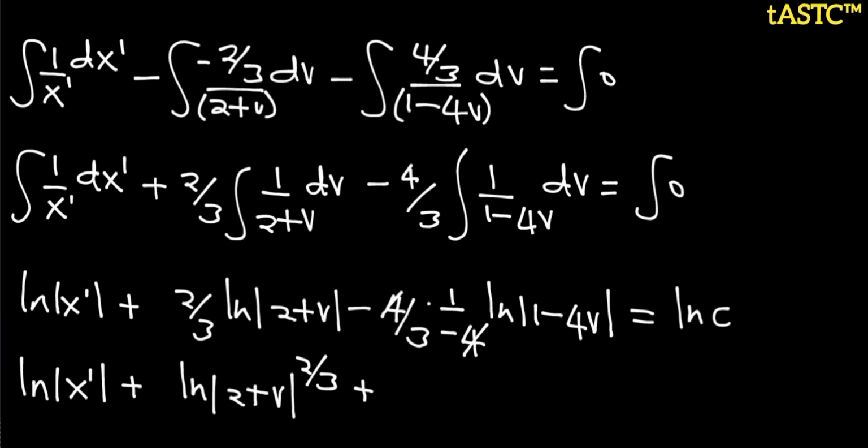This is going to give us a plus because we have a negative multiplied by another negative. That should give us a positive. And this should be a 1 over 3. Although we know that from the laws of logarithm, 1 over 3 should go over to the other side. That becomes the power of 1 minus 4v. So this will be 1 over 3. And here you actually have ln c.